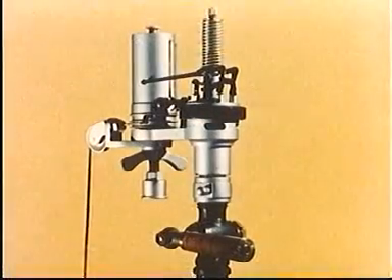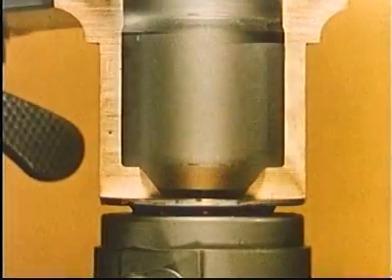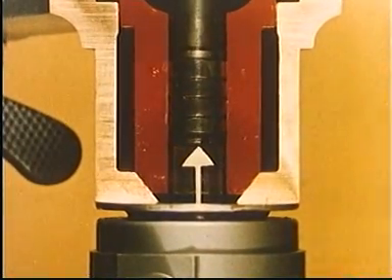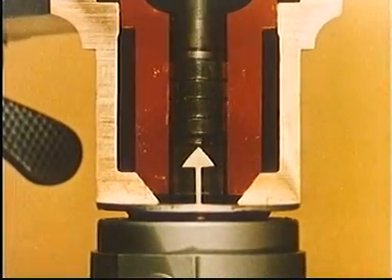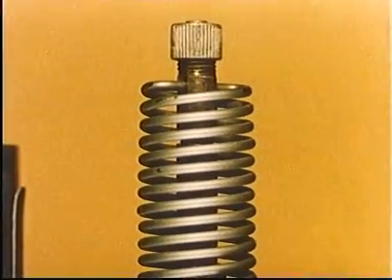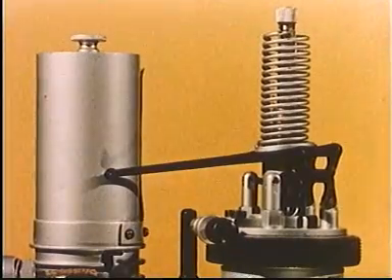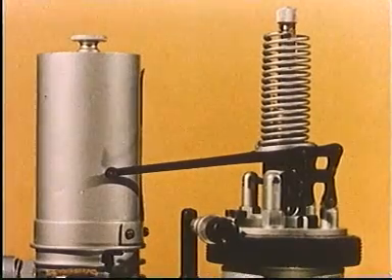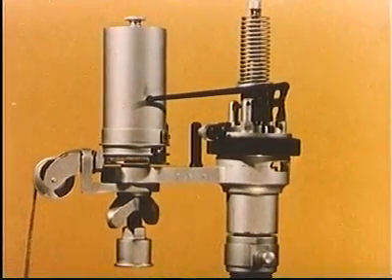The construction of the indicator is simple. Through a duct, the gas pressure is transmitted from the combustion space and acts on the indicator piston moving inside a small cylinder. The motion is resisted by a spring. This spring is exchangeable so that it may be adjusted to different pressure ranges. The motion is communicated to a lever at the point of which a pencil is fastened.